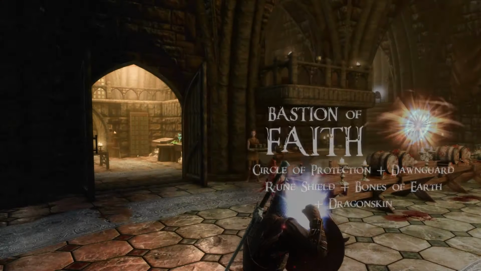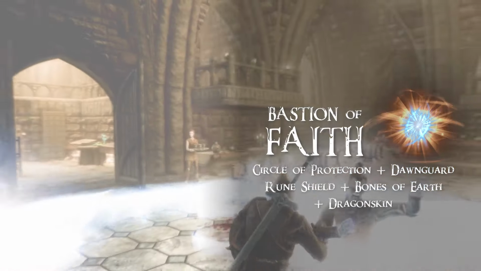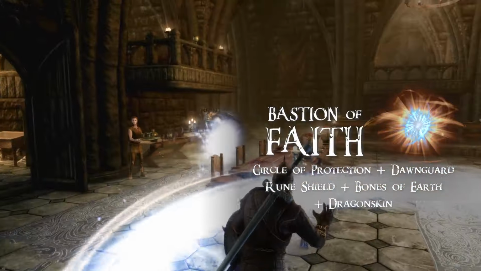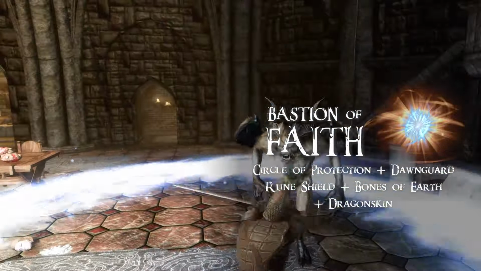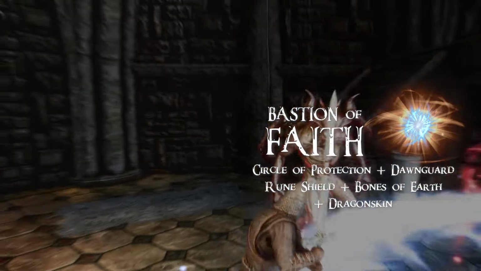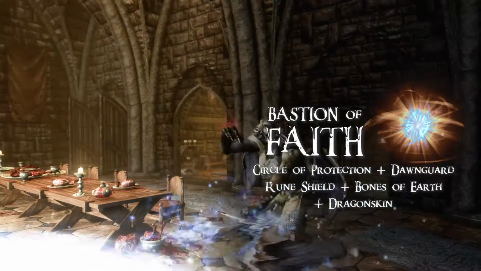Finally, we have Bastion of Faith, which is the combination of Circle of Protection, Dawnguard Rune Shield, Bones of Earth, and Dragon Skin. This is a hold your ground move in which the Dawn Knight prays to Stendarr and declares a plot of ground sacred and untouchable to the undead. If you have a staff of Flame Wall obtainable from Dragon Priests or the top of Darklight Tower, you can upgrade this move to an ultimate Sunfire Mythal.